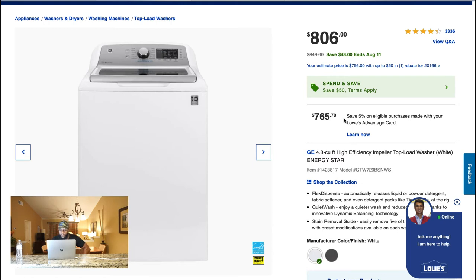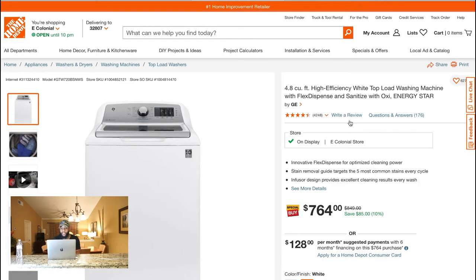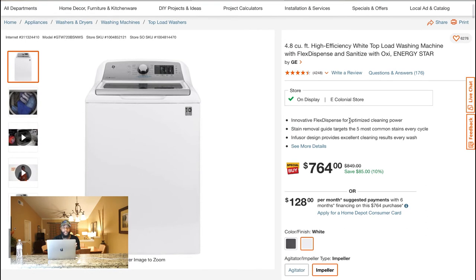All right, so right now Home Depot has it at a really good price. Again, this is the white. So the white is roughly about $800 when you round it up. So right now it's at $764. Originally it was at $849 and you're saving $85, so you're getting 10% off. The payment plan is a little bit different for the Home Depot, of course. It's $128 for the next 6 months, and this is for the white.